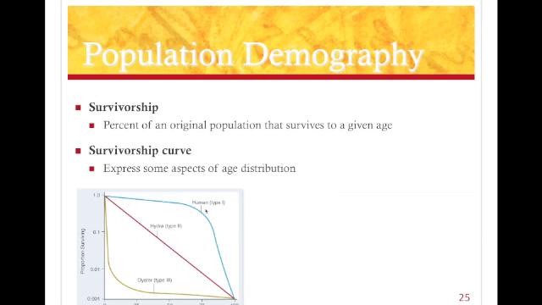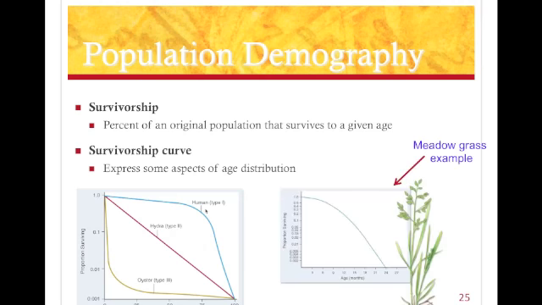So, for example, that grass that I just showed you from the life table, if you were to plot that grass, it would look like this. So on an exam, if I was to show you a graph like this, could you tell me what type of survivorship curve it is? The answer is it's type 1. So this is an example of how we might view survivorship curves on the exam.